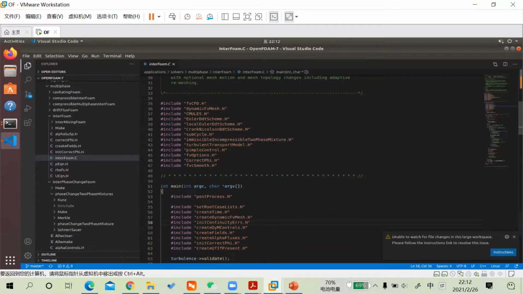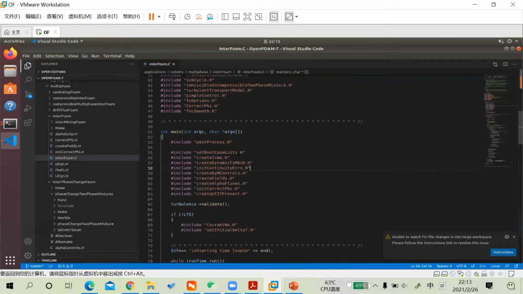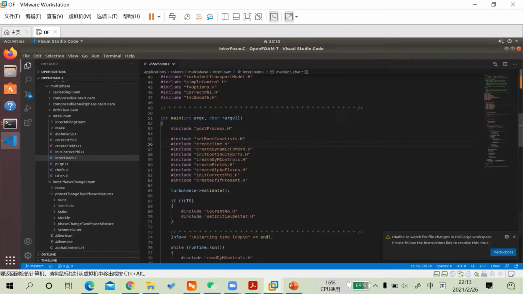After the main function starts, first it will include some basic header files like setRootCase, createTime, and createDynamicFvMesh. Until line 60, we include createFields.H.